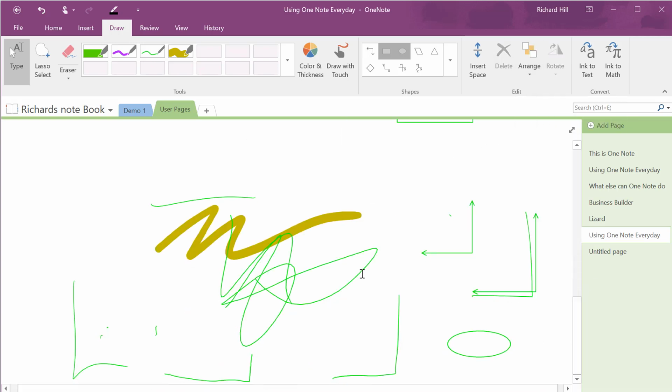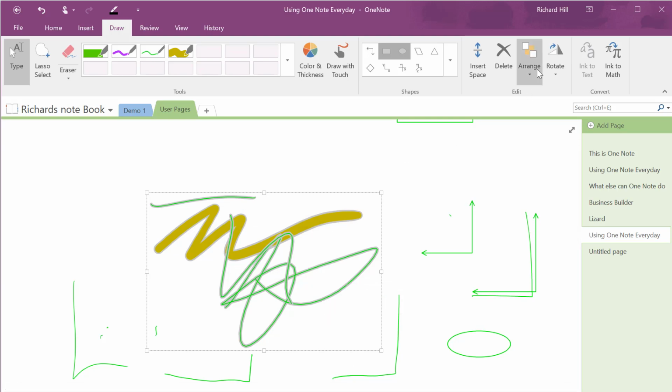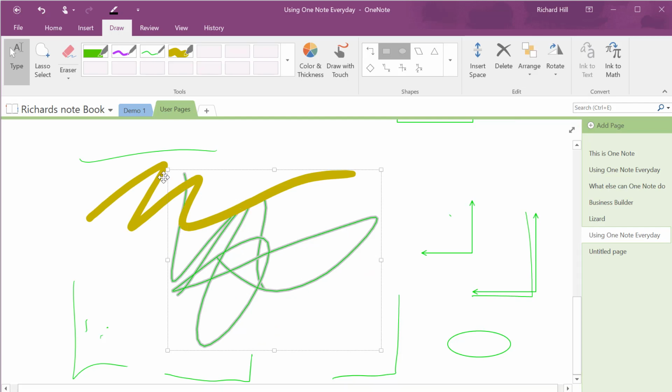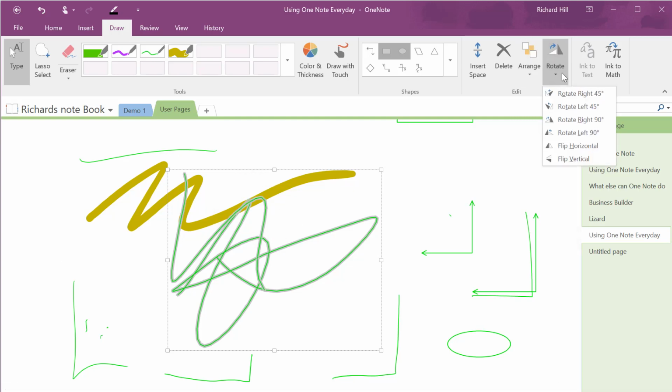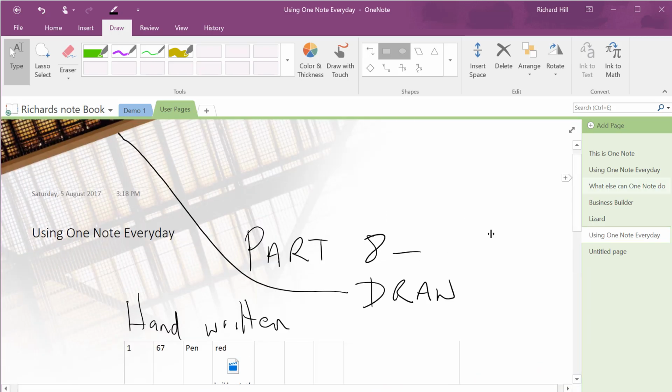Now arrange is really important because quite often we have writing and photos and things like that, and you can arrange it. So have a look at that area that I just highlighted, and we'll just swap that over by going to your arrange. We said bring to forward, and now the M shape is on front. Now send it to the back. Watch the area again. Now the writing's in front. So you can arrange the different levels of the writing you've put on, and then we have rotate, fairly simple and self-explanatory.